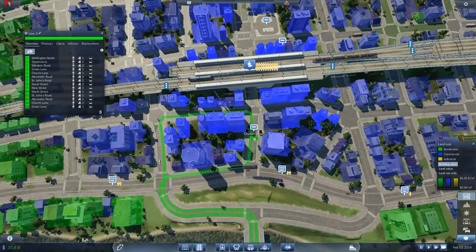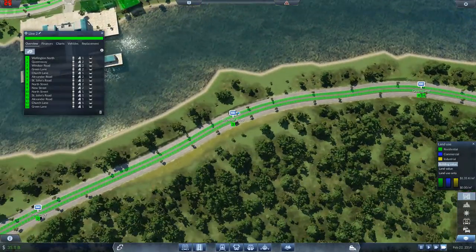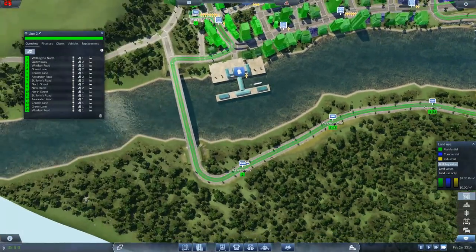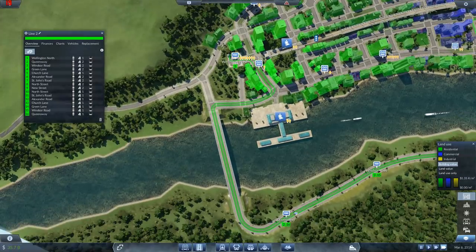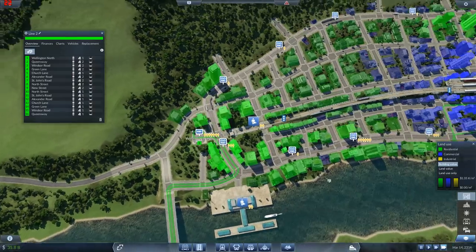Yeah, I may have to tinker with that, because that should have done something. I was expecting that to do something much nicer with the route. I was expecting it to go in one way and out the other way. Oh, I know how to fix it. So yeah, then we come back to there, and then it's back to Wellington North.